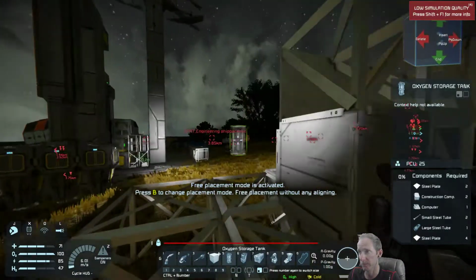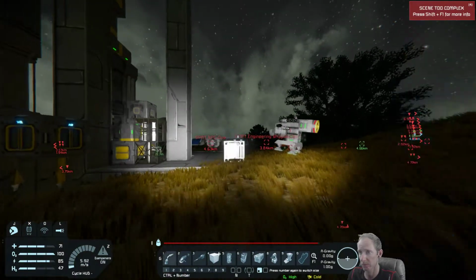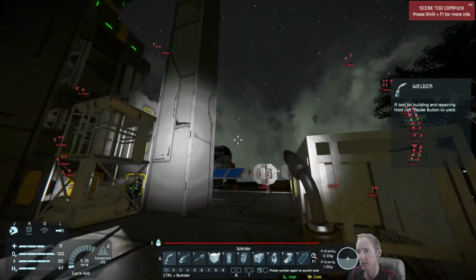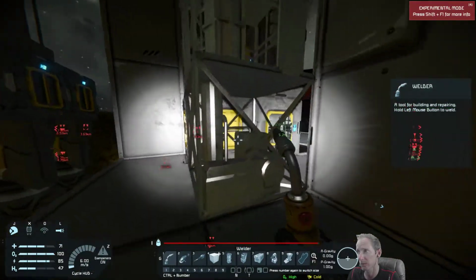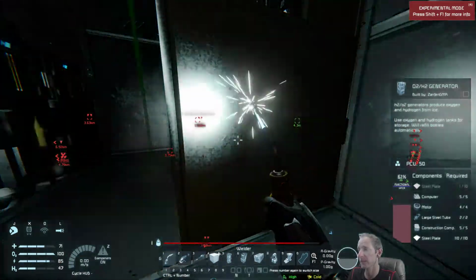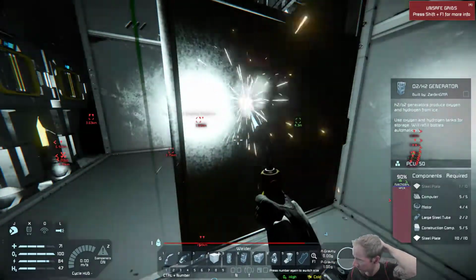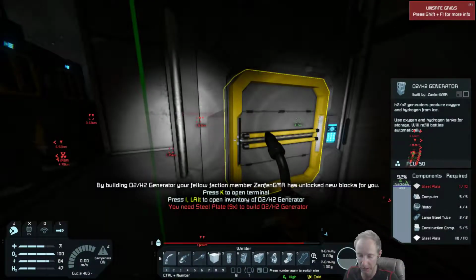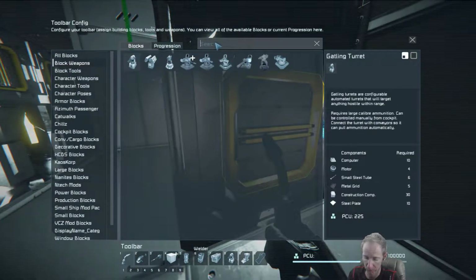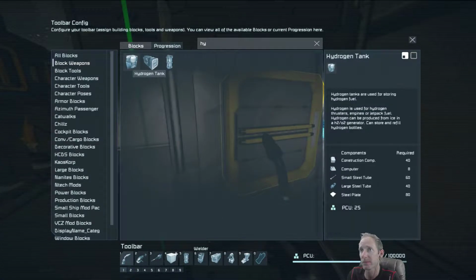I'm building an O2 generator right now. So what I'll do is I can build it, and then you can build it. And then we'll take it apart and rebuild it. Cool. So steel and motors. I have everything except for steel. But I just need to get over functional level, and then I think I unlocked it. Let me see. That worked. Oh, it did. Nice.